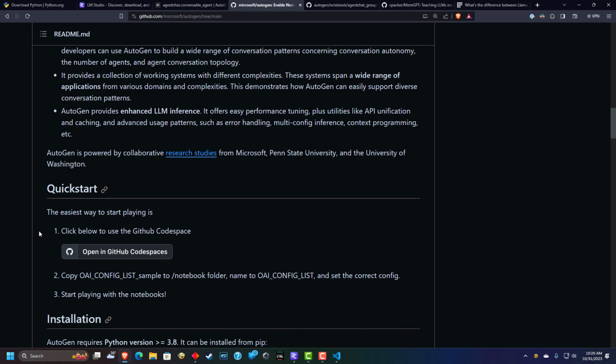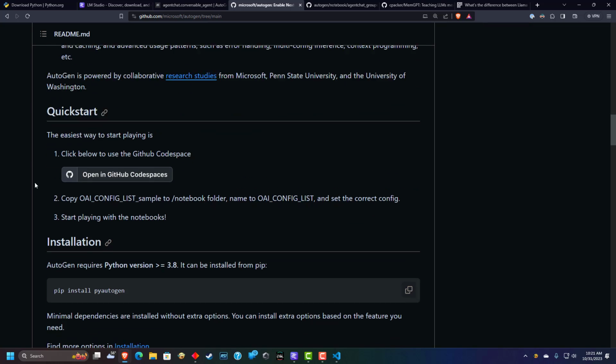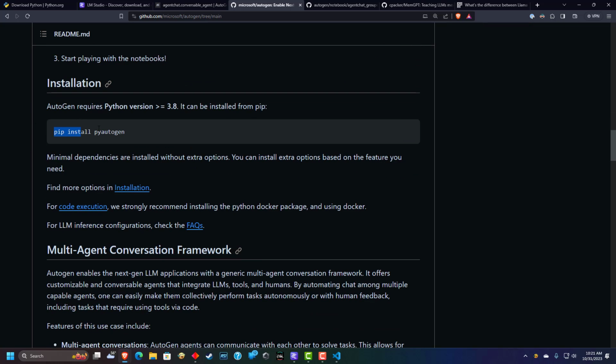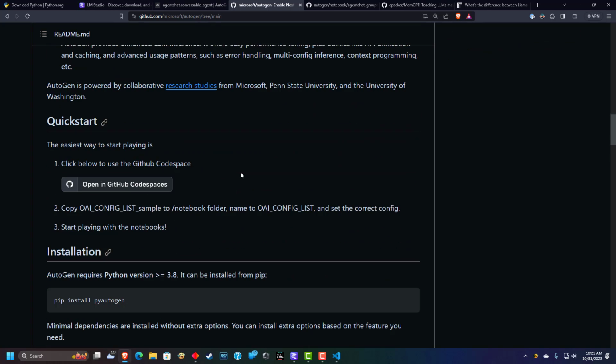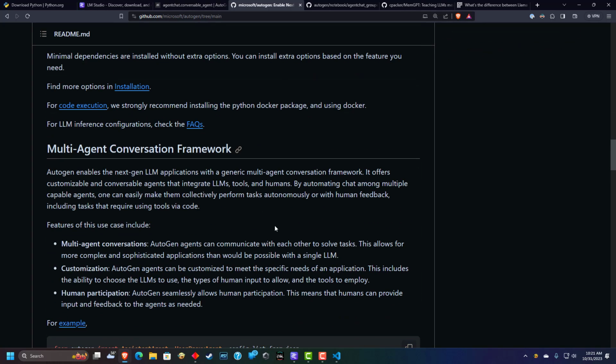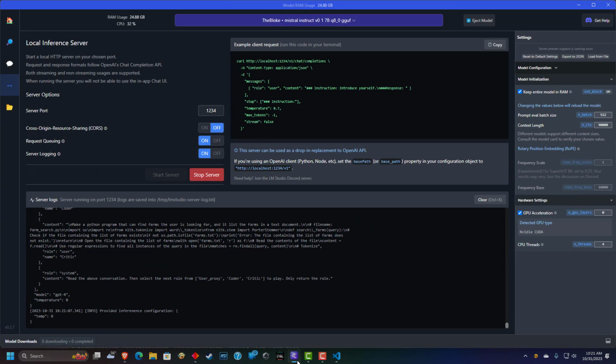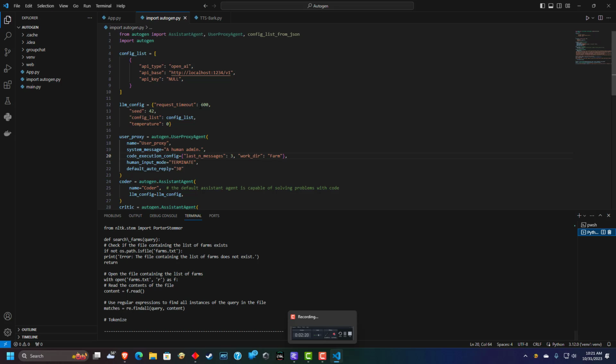But if you want to do a little bit more advanced, like reading and writing to files and whatever, then you can do this with AutoGen, and just put this in pip install. What this will do is install this module, and from there, depending on what you're doing, in this case, pip install.